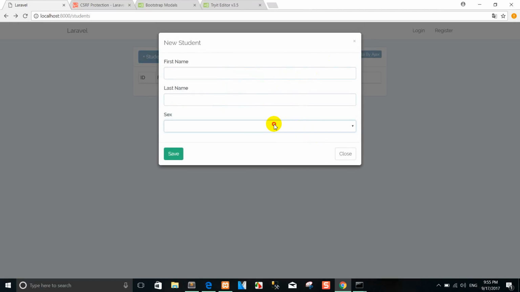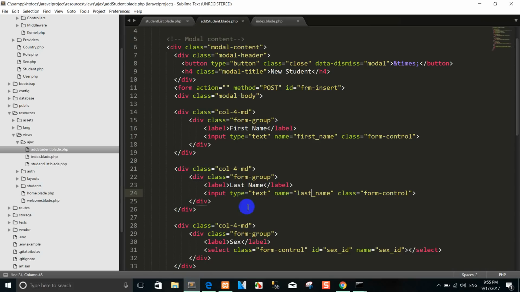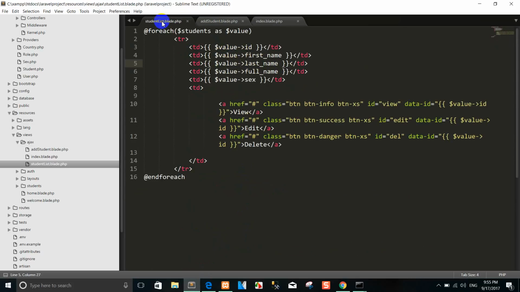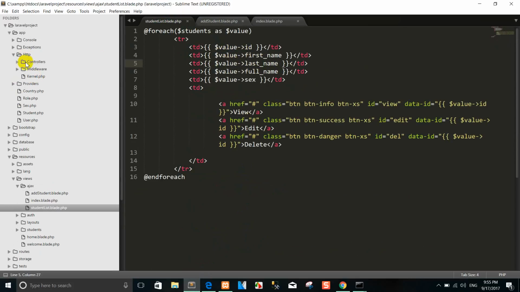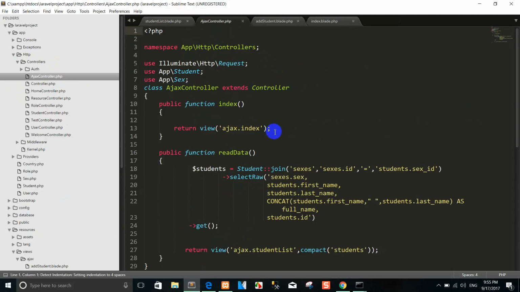And now I want to show the value from the student search. Okay, so you can go to the Ajax controller and use it.